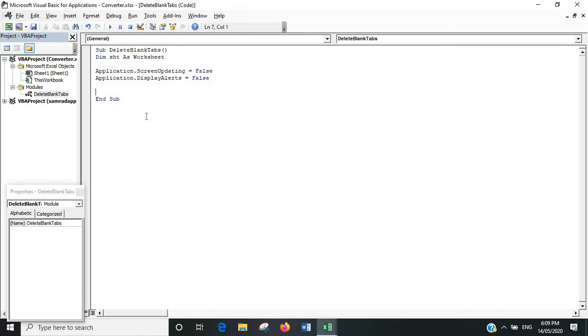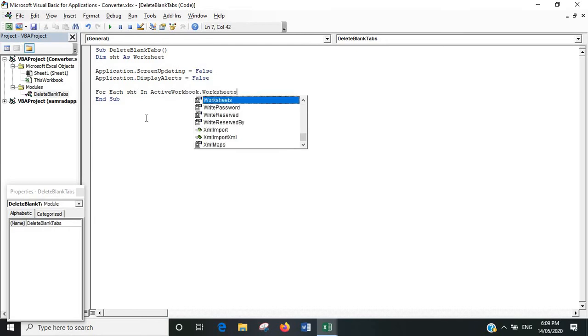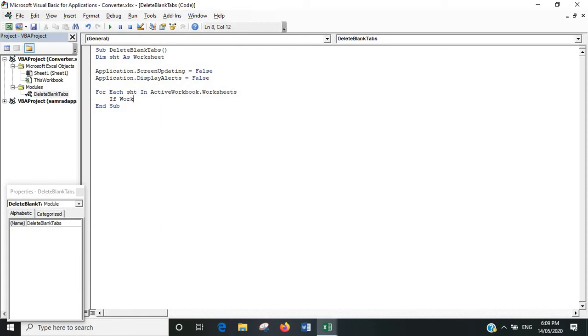Okay, so we'll put in a for function. So for each sheet in the active workbook, so the one we're looking at, so if the worksheet function we'll do a count all, so CountA.